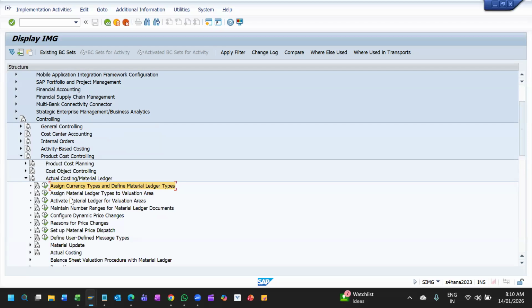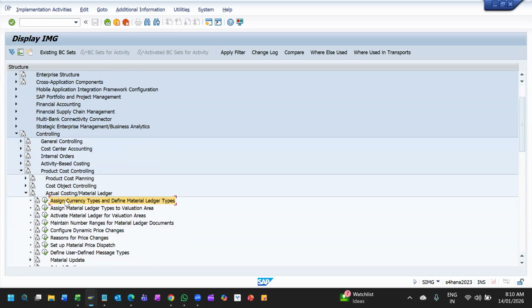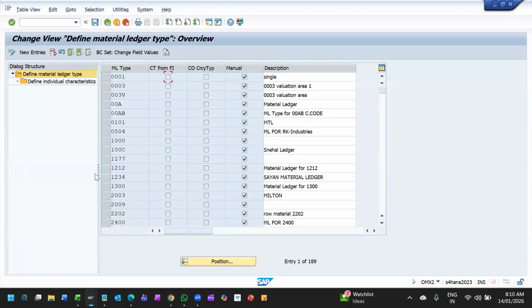Then there is one more step, which we have to go through the SAP menu. So let's go to SPRO, controlling, product cost, actual cost, and then assign currency types and define material ledger type. Execute. In this material ledger type, you can use the standard one or create a new entry.